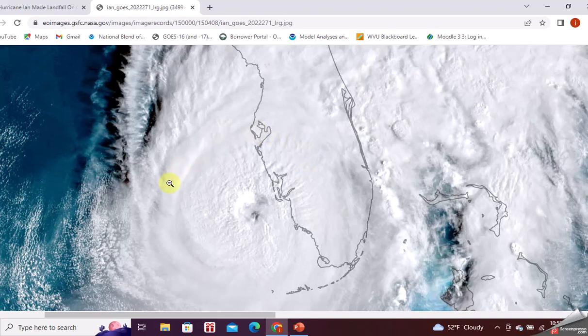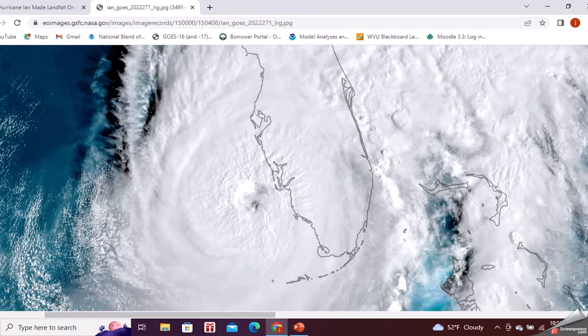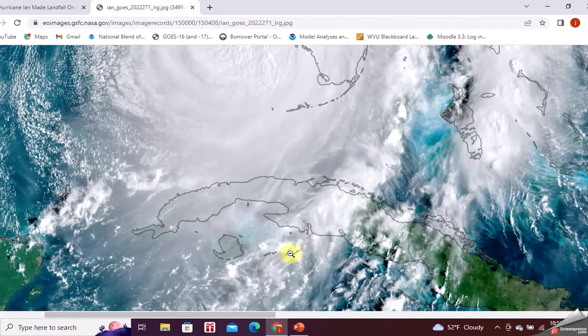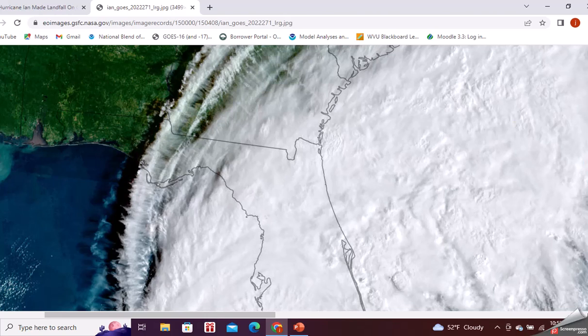If you look out, there's like another band of higher clouds out here, another one out here, and one way out here. These are all bands that are rotating into the center, just like we looked at on that image. So with that, you can actually see they're covering all the way, coming off of Cuba here and down, and up to the north, coming off the Atlantic and in. You can see a band right here. So Ian is a very classical hurricane with these bands rotating around it.